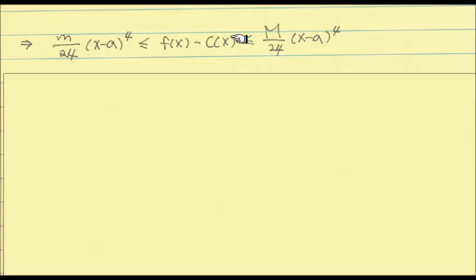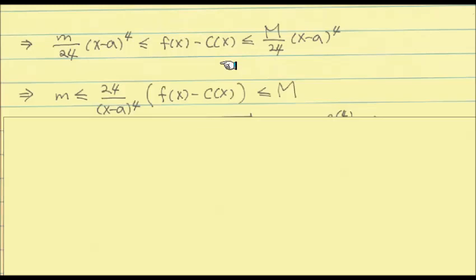So here's a statement with this C of x that replaces the cubic polynomial part, and we have this estimate. This difference between the actual function value and the cubic approximation is nicely formulated like this. So here's that interesting part that I mentioned in part 2 of the review item. Again, if you isolate this little m and capital M by dividing both sides by x minus a to the fourth over 24, we get this one.